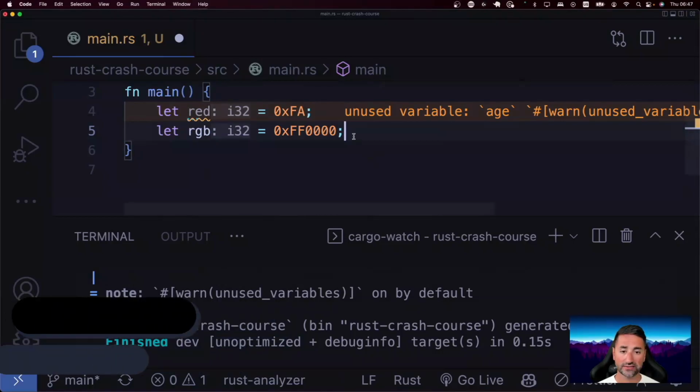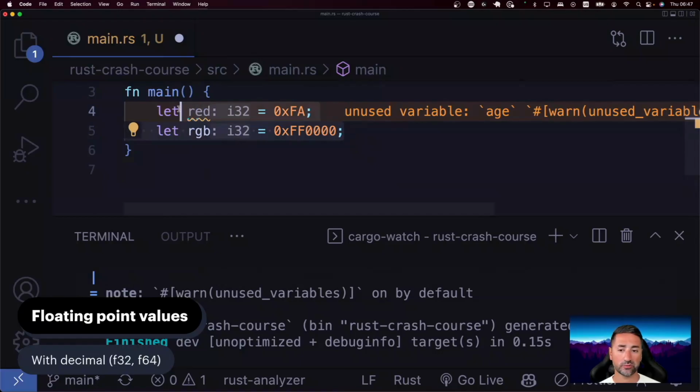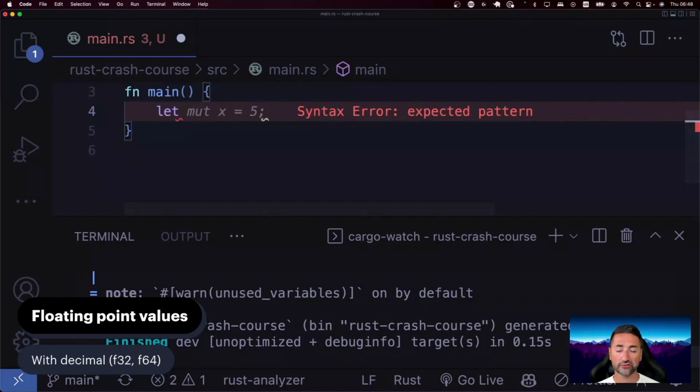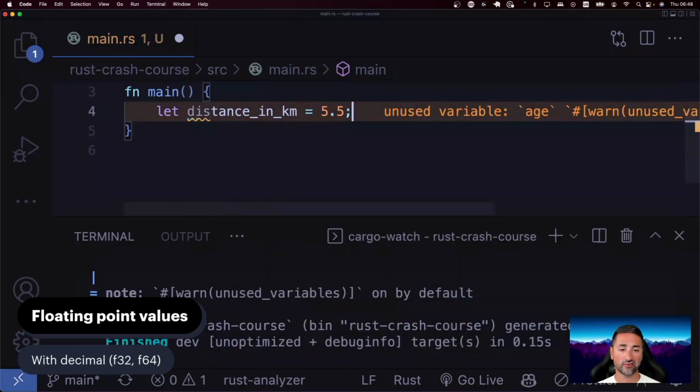So just like you have integer values, you also have floating point support in Rust, and floating point values are values that have decimal points in there. So for instance, a fraction. You would specify those data types with F32 or F64, basically floating point 32 bits or floating point 64 bits. If we say distance in kilometers, it says 5 at the moment, and I can say 5.5.